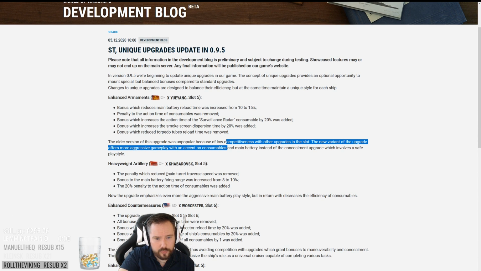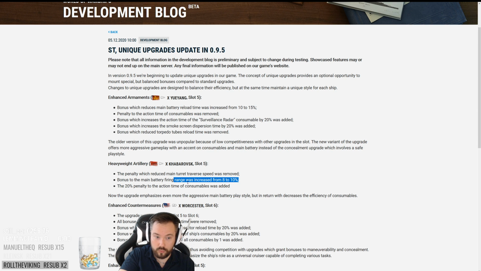The penalty which reduced main battery turret traverse speed was removed. Bonus to the main battery firing range was increased from 8 to 10%. 20% penalty to the action time of consumables. Wait, the 20% penalty to the action time of consumables. Now the upgrade emphasizes even more aggressive main battery playstyle, but in return it decreases the efficiency of consumables.